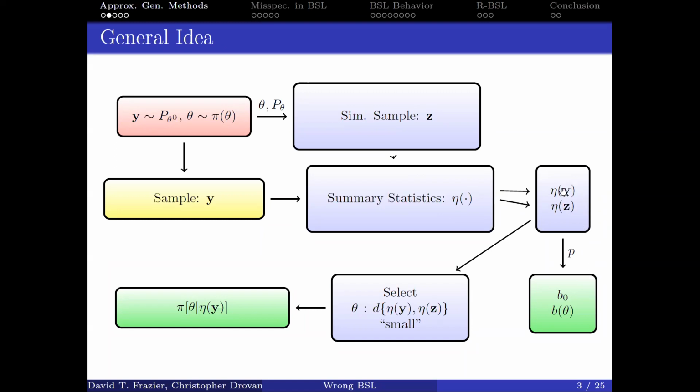And then all of these approximate generative methods, I don't really care how you're looking at them. They really just try and select values of theta that make a distance small. And what I mean by this is this distance can change. It doesn't necessarily matter in terms of what specific method you're working in. You can recreate them in this world. But this means that you generally only get an approximate posterior that is not conditioned on your data set, but is only conditioned on the summaries. Now, of course, this doesn't deal with the cases where, like Yen talked about yesterday, you're conditioning effectively on full data distances and stuff like that. Chris is also going to talk a bit about that in the next talk.